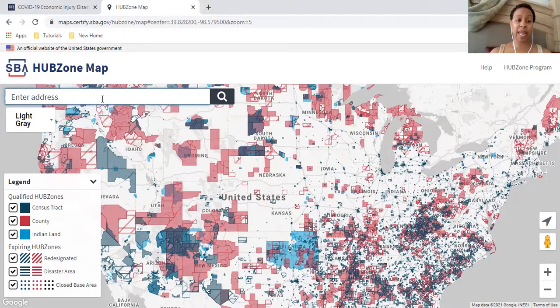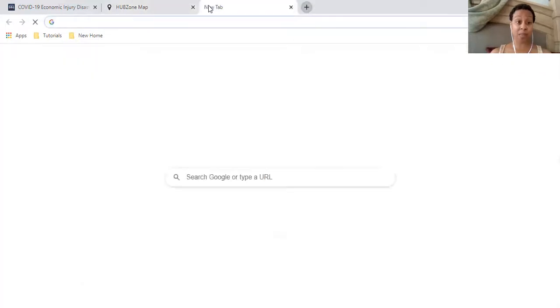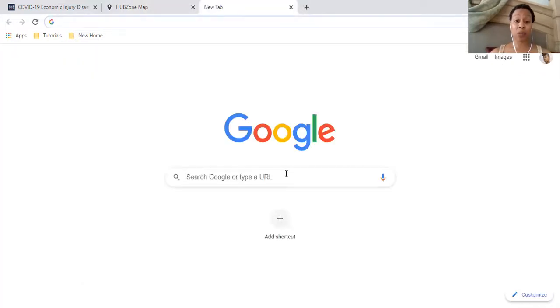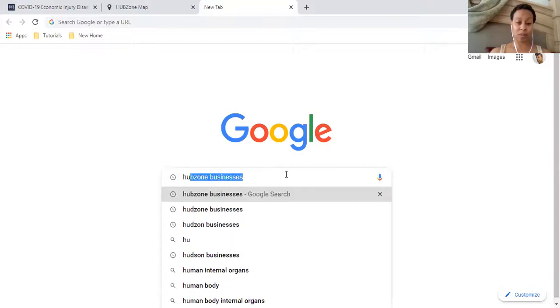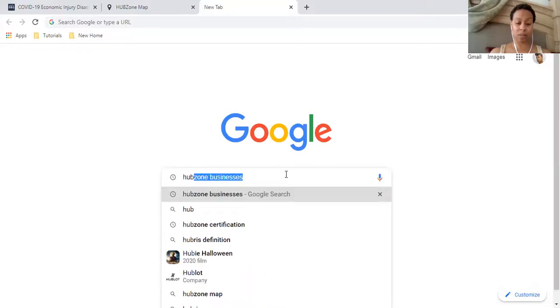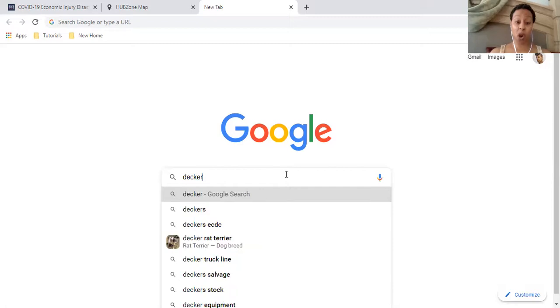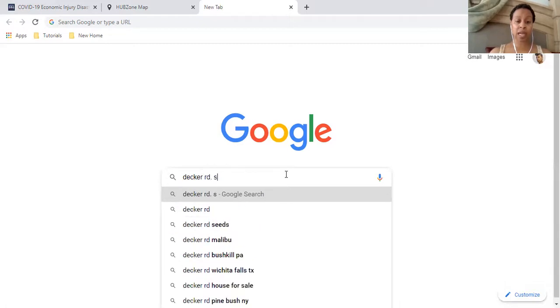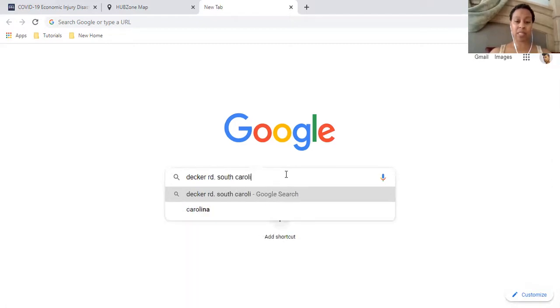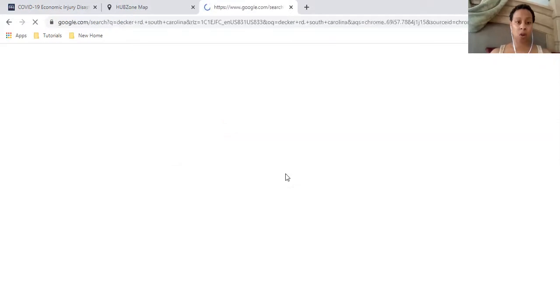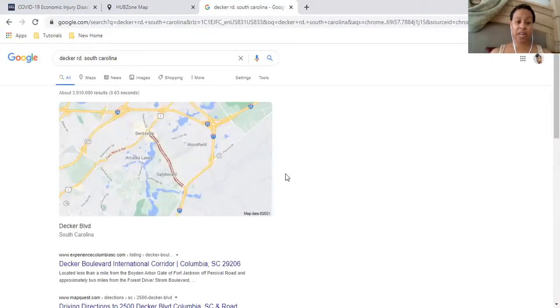So I'm going to put in a couple of addresses. I don't want to put in my address. I know a few areas that are a hub zone, so I'm going to take a couple of addresses that are in that area, and we'll see what comes up.